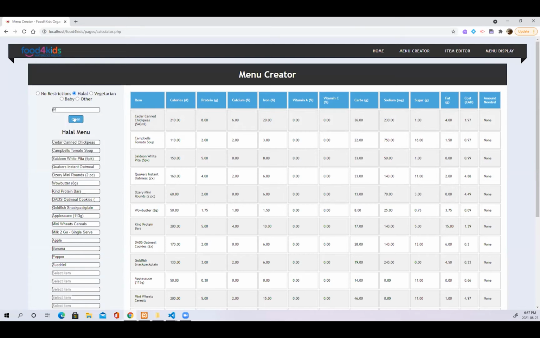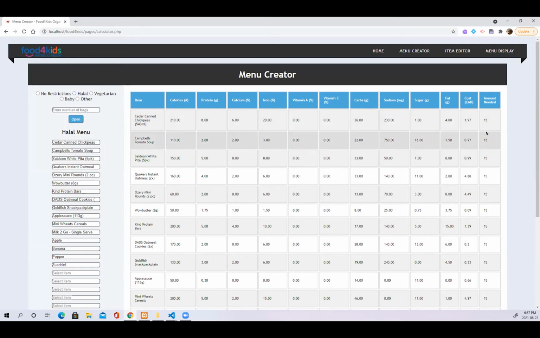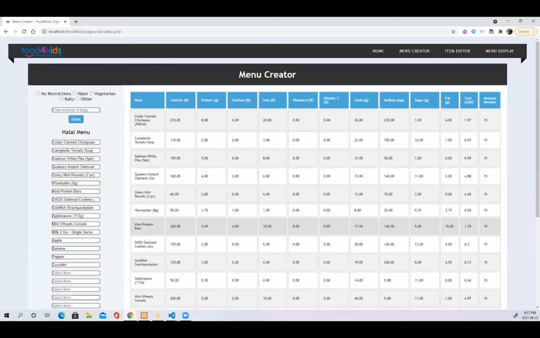and click open. Now you will notice that for all of them, it's telling you you need 15 more of that item, because in each one we have stored the stock you currently have. And this stock can be any value that you input. And this will show you how much of each item you need to purchase, so you can actually purchase the correct amount and be able to serve your bags and readily deliver them to the kids who are in need of them. And for example, if I enter, let's say 35 as my number of bags, you'll notice that it tells you that you don't need to purchase any more, and that you're ready to go.